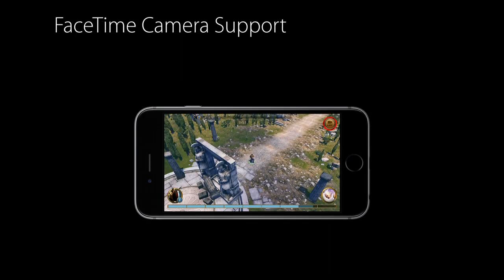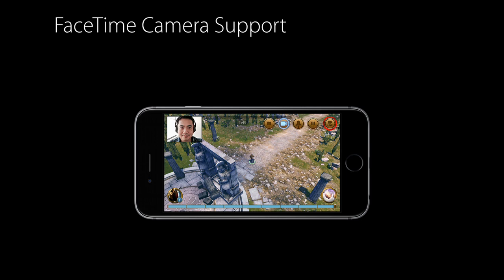So before we go, I'd like to end with a few new enhancements we made to the API around commentary for iOS, namely support for the front-facing camera, and also a new capability for the microphone. First up, we've added FaceTime camera support, making it incredibly convenient for you to add picture-in-picture video commentary to your games. Player reactions are priceless, and always add that special flavor to recordings and broadcasts. To enable this in Olympus Rising, the Flare developers have added a button to toggle the camera in their flyout menu. Pressing this button enables the camera, displaying a preview in the top left.